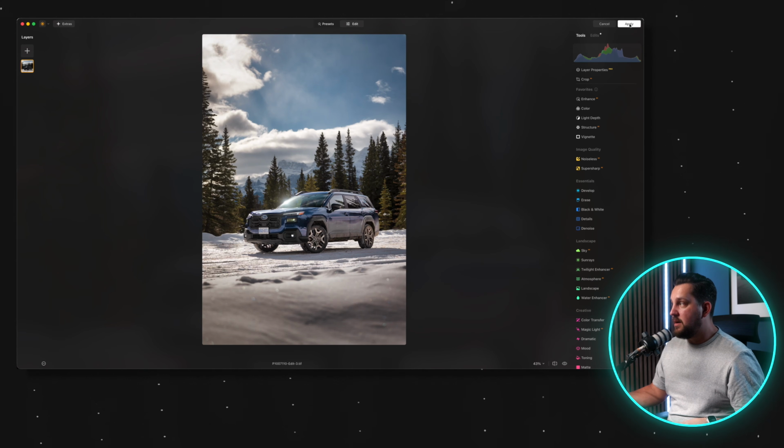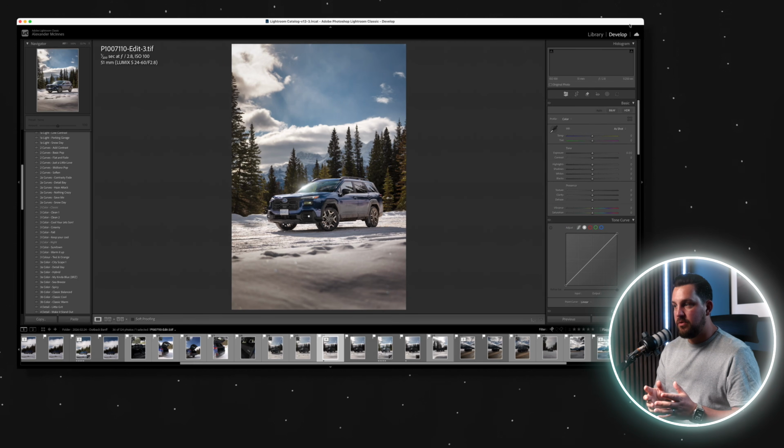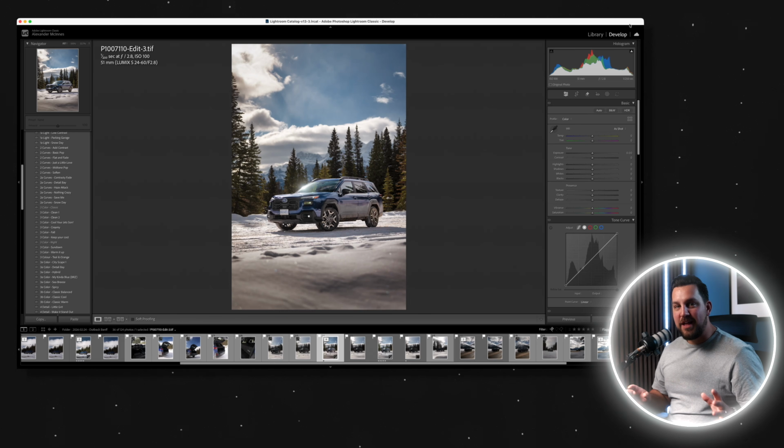Honestly, I can go hit apply. That's gonna bring this file back into Lightroom and already be organized there. I am done. I can flag this and move on to the next one. Now, again, if you're editing a whole bunch of these, you can save all those adjustments I just made into a preset, bring it over, and then just add that preset, which is super slick for editing.